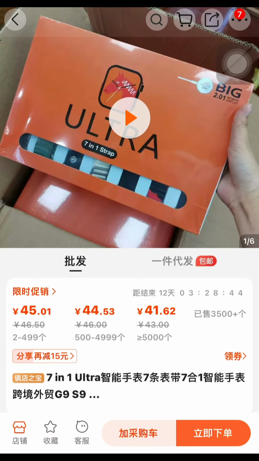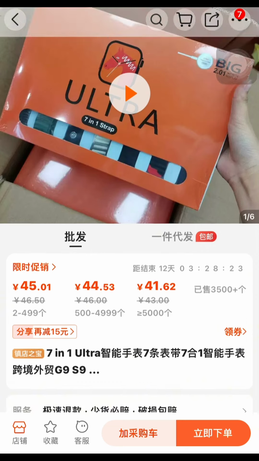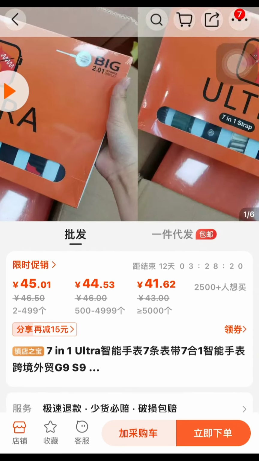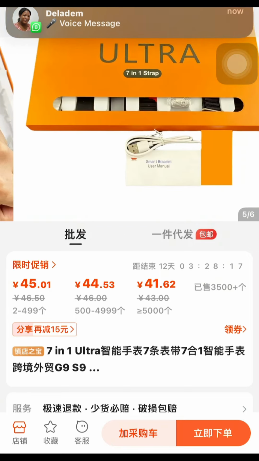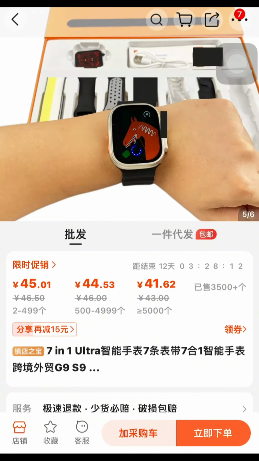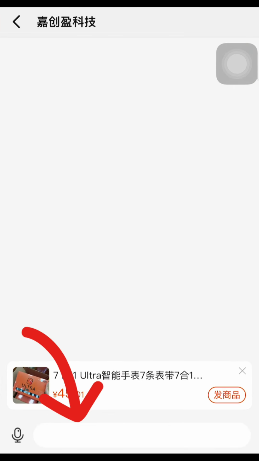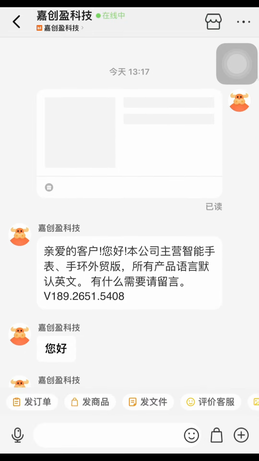Once you have followed the first method and maybe it did not work for you, the second method is to enter the supplier's DM. Message them for the video of that item you are buying, and I'm 100% sure that the supplier will send it to your DM. Now this is how to do that. This is the image. You can see we've already confirmed the image, but we need the exact same product to be sure of what we are buying. Do you get it? So now you are going to click on this chat icon here to enter the supplier's DM. Once you enter the supplier's DM, this is what it will look like.